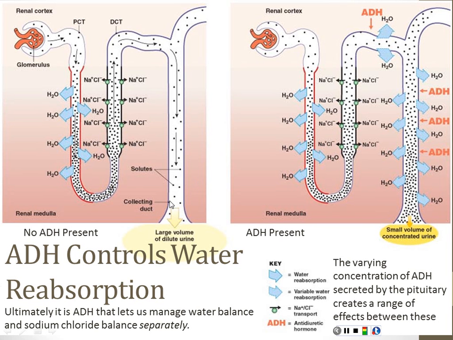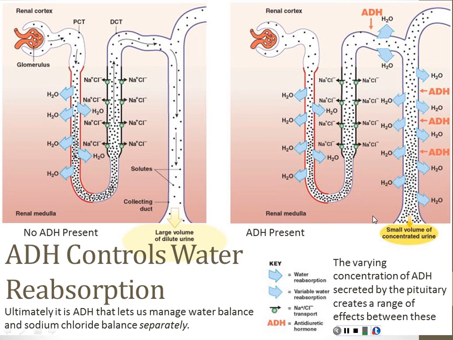So over time, there evolved on the collecting ducts and the distal convoluted tubule these water channels that open when ADH is present. So we open those water channels, and look, a whole bunch of water leaves because this sodium has been pumped out, making this gradient, pulling this water out of the urine, so we get a small volume of very concentrated urine, and everywhere in between.